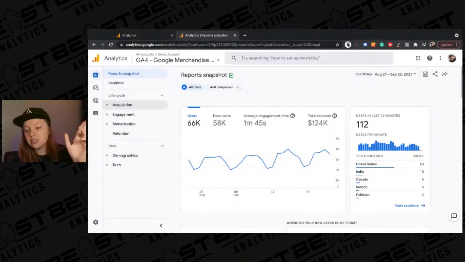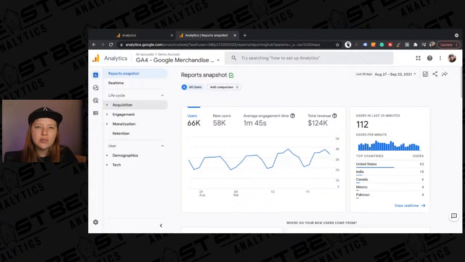Okay, hold please. Does the data in 4 match what's in Universal Analytics for the property views that are the same? Taylor, I believe so. From what I'm seeing, yes. I will say I've found that there's a bit more of a delay with Google Analytics 4. That might just be in my head, but I really think that there is more of a delay, so that is something to keep in mind. But otherwise, I've seen that the numbers are pretty similar for your views.